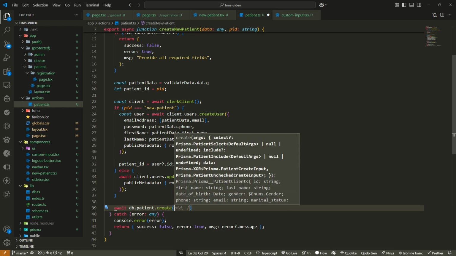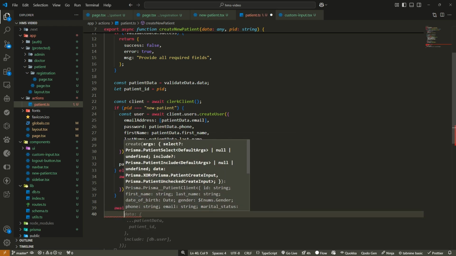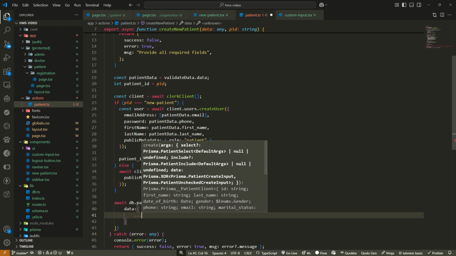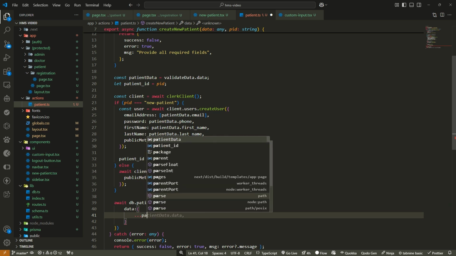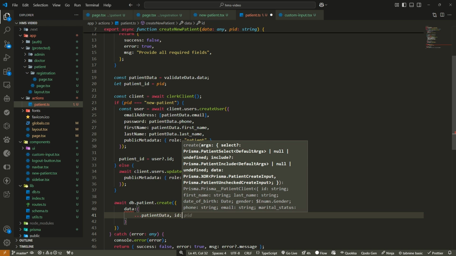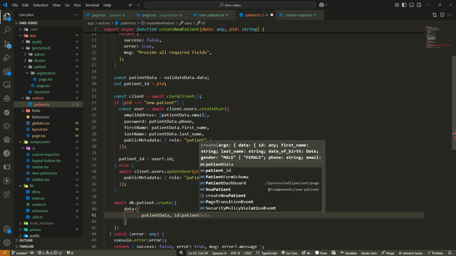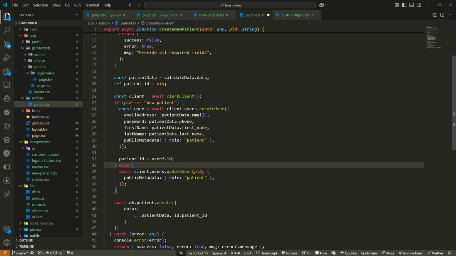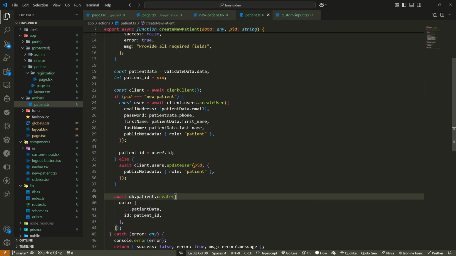I'll just say data should be equal to, I'll just spread the patient data. And I'll also put the ID as the patient ID, because we have placed the ID here. Okay, great. So this should satisfy.